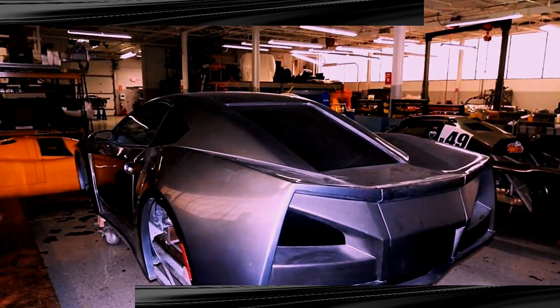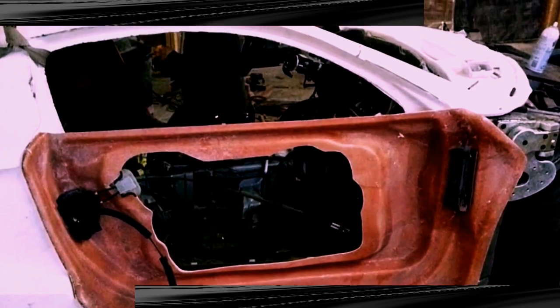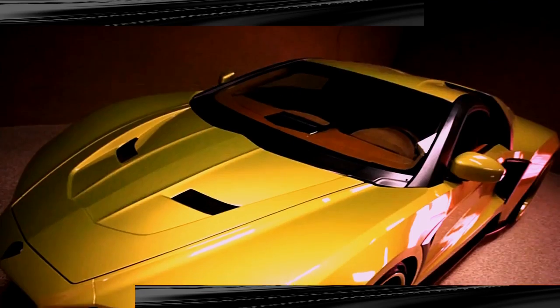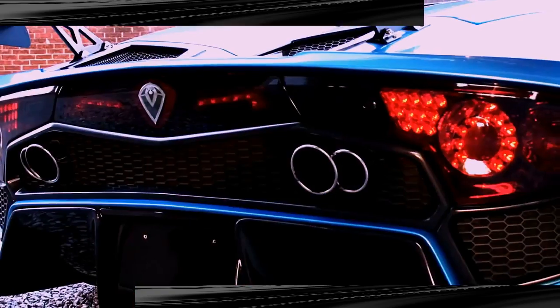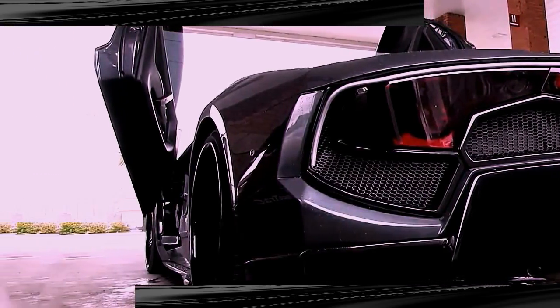The kit comes with everything you need to transform the vehicle into an exotic fantasy car, including all the fiberglass body components, scissor doors, window glass, lights, and more. A complete interior conversion wrapped in leather and suede in your color of choice is an additional option. Installing the Vader 35 kit is relatively straightforward with no changes to the wiring or mechanical components. Vader claims you can leave the car running with the air conditioning on during the build, making the Vader G35 an icon of style and elegance.